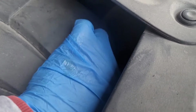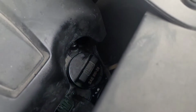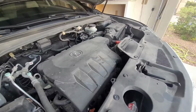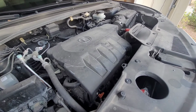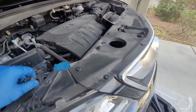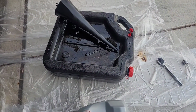I got the cap back on, and the hard work is done. We got the new oil in, new air filter on the bottom, new oil filter. We plugged back the oil drain. Everything looks good. So now the question is, what do we do with the old oil?